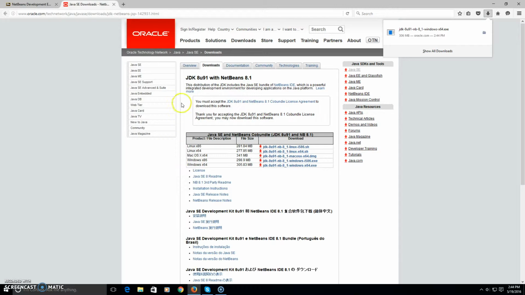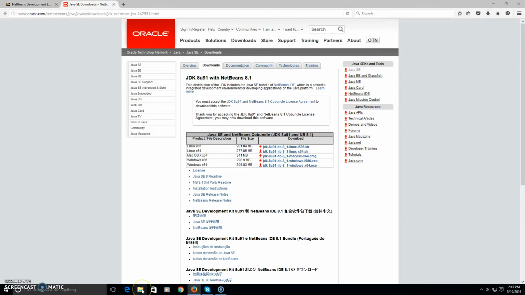Just one last thing I want to point out before we leave this page. You notice that I'm using the latest version of this software. Whenever you click on that link, it should take you to the latest version, and it's always a good idea to download the latest version.